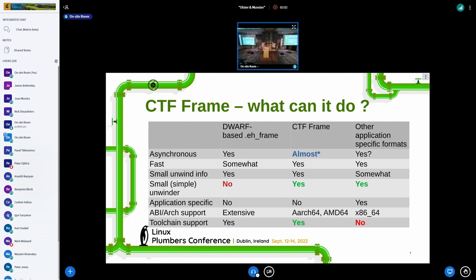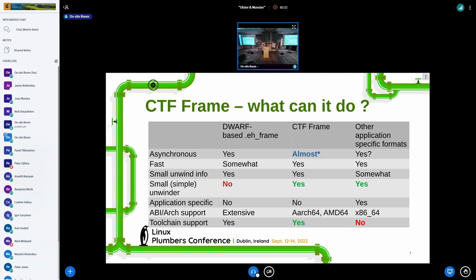Now let's put everything together. We know that for unwinding we have dwarf EH frames. I have come across not just one, but at this time a count of three unwind formats out there. Two of them are open source, and one of them is not. I don't know much of the details about the non-open source one, thankfully.